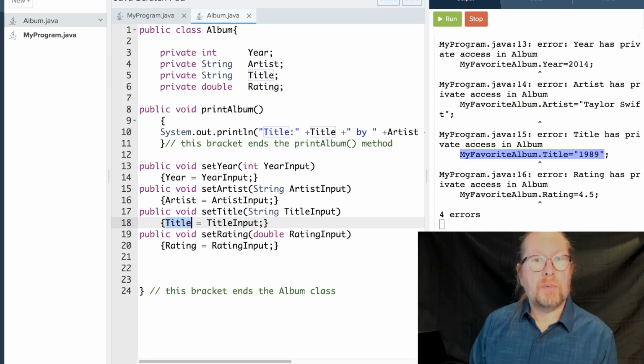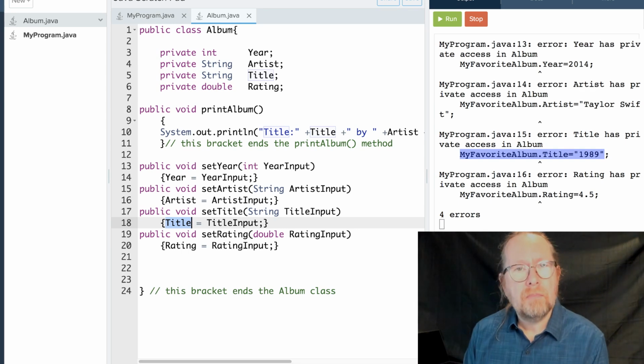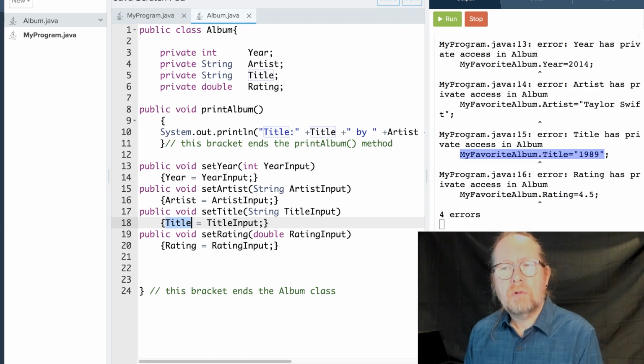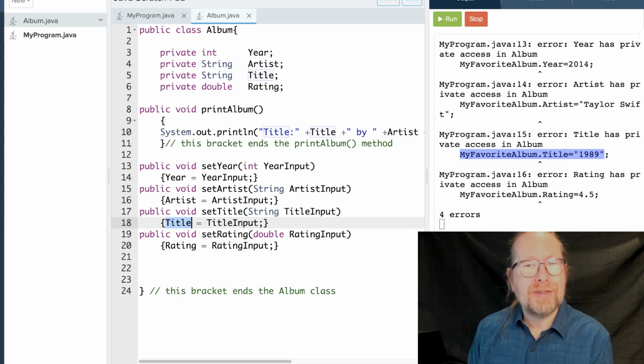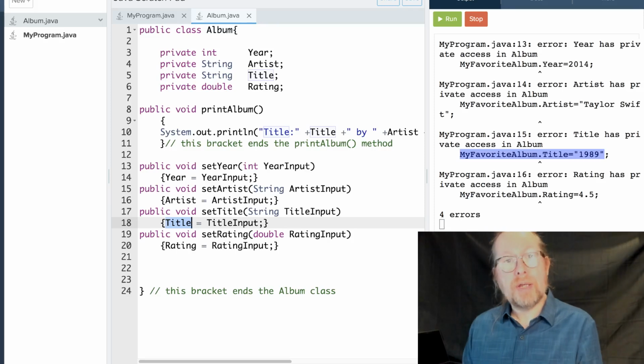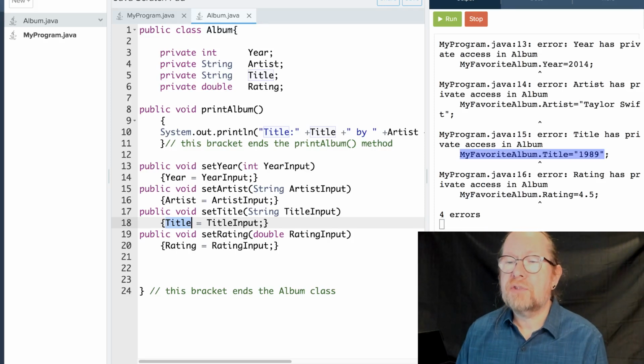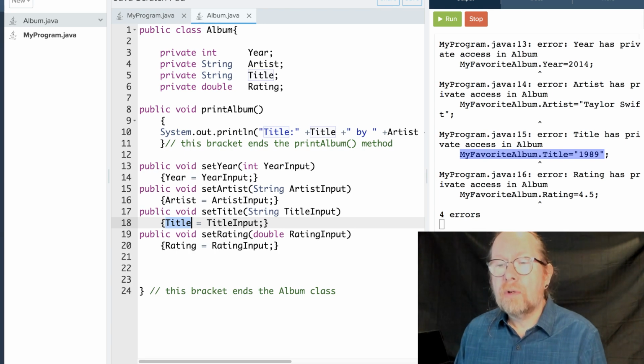So these are 4 methods of the album class that let you, from the outside, set the value of the instance variables. Again, this may seem cumbersome if you aren't fully on board with this notion that variables should be private to an object, that you shouldn't be able to change them. You can tell the object to change them, but you should not be able to change them from outside the object.